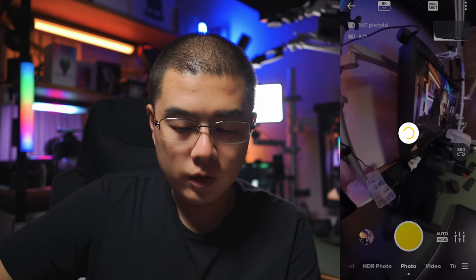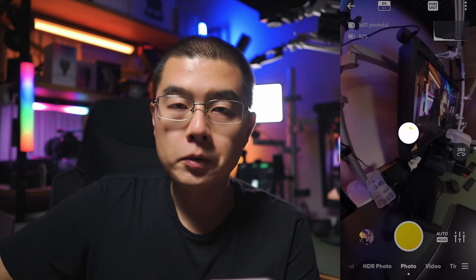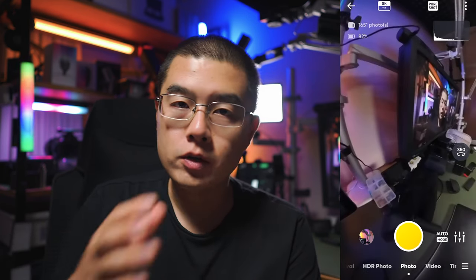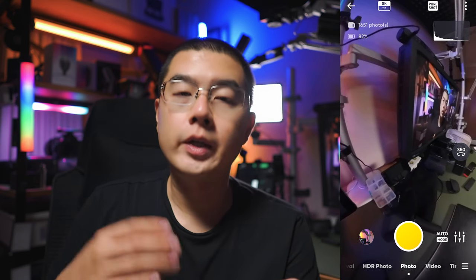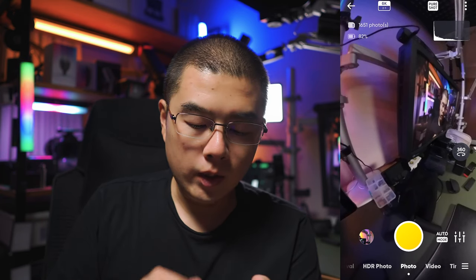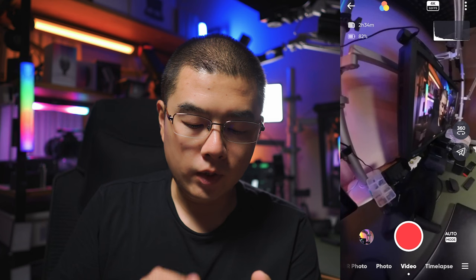Okay, back to the control panel. This is how you can enjoy your photographs. And for HDR photo and burst capture, it works pretty identically. And here I would like to show the video, the time lapse.